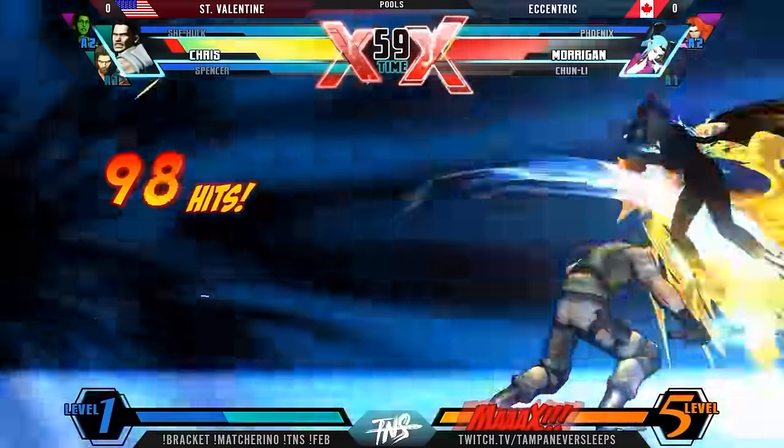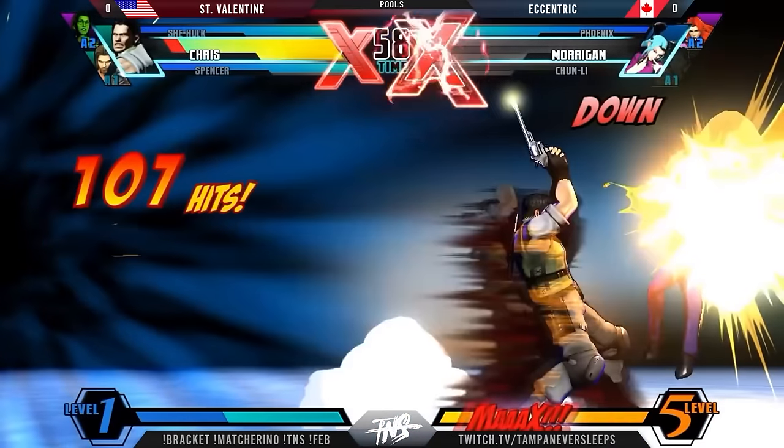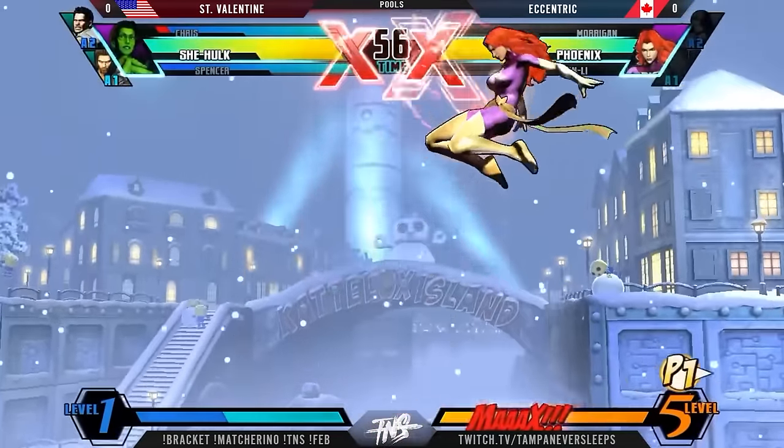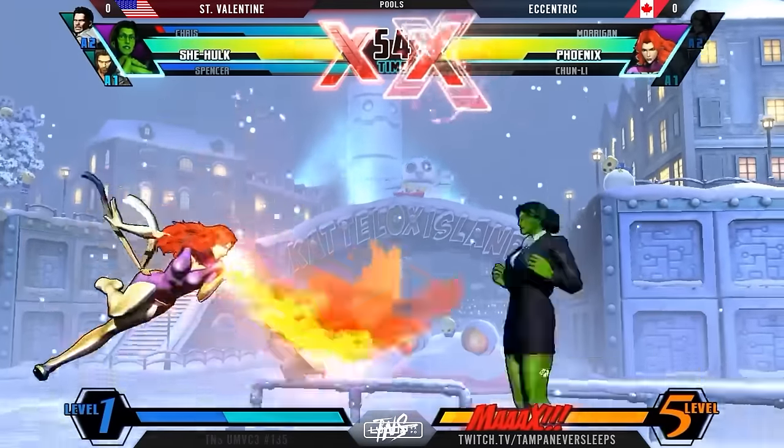She gets cooked. Chris does crazy damage, bro. I'm trying to see what this Morrigan outfit looks like, but I can't tell because she has been on fire for the last 30 seconds. Like, literally.